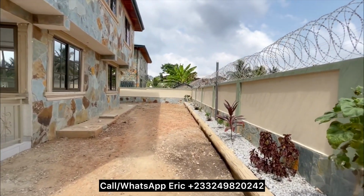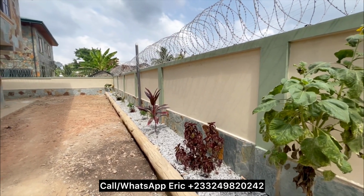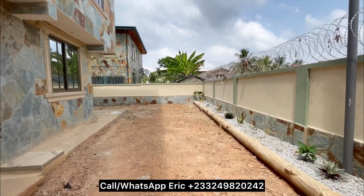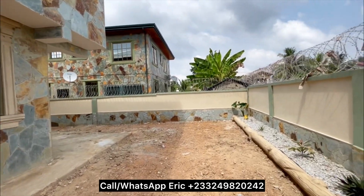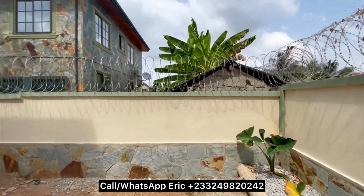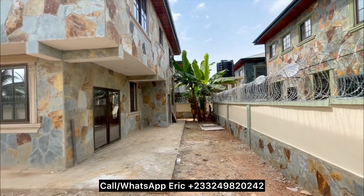So this has been a flower garden that's been well organized at this end of here. This place will be having a pavement block well paved here to match this beautiful house right over here. There's still space right over here to do your garden or to do anything. So this is the back yard of the house.